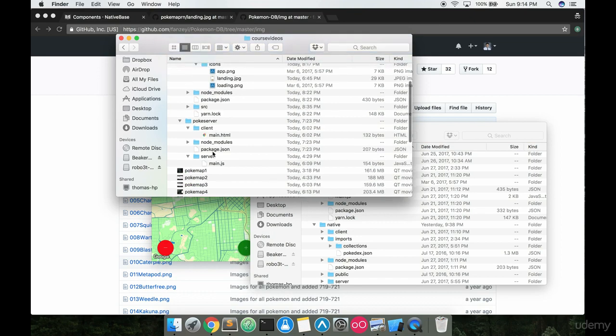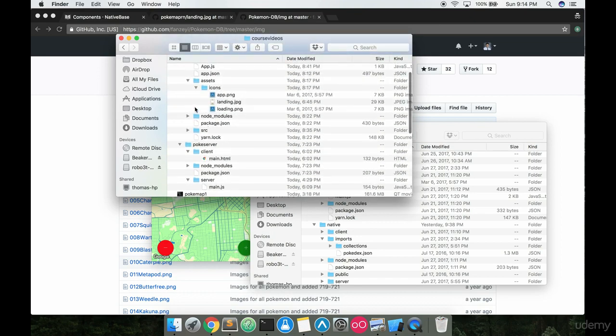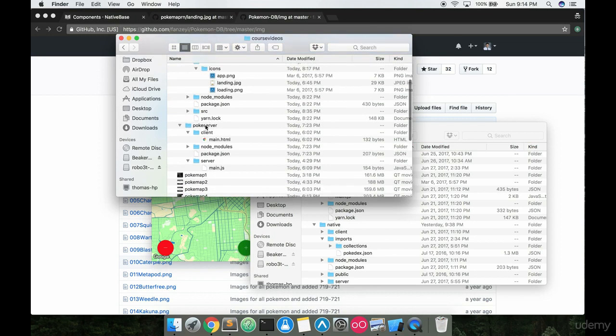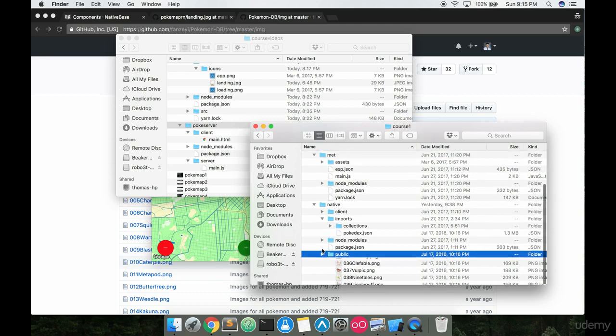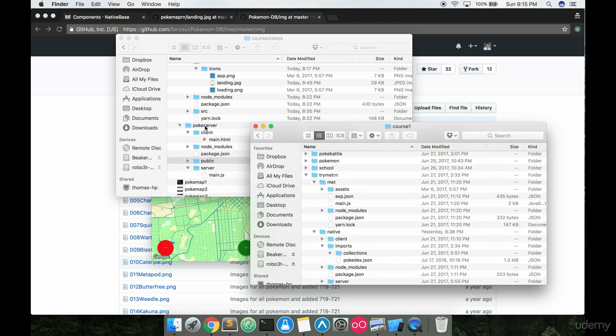So I'm inside my Pokemap folder right now. If you look at Poke Server, our Meteor server, we're going to add a folder called Public, and what Public does is it holds any images that you want deployed with your server, hosted on your server inside of Meteor. And that goes for any Meteor project. Anytime you have a folder called Public, all the images in it are going to be served directly from your browser. I have the images already downloaded in this folder. I just did it earlier. So I'm just going to drag and drop this inside of Poke Server.